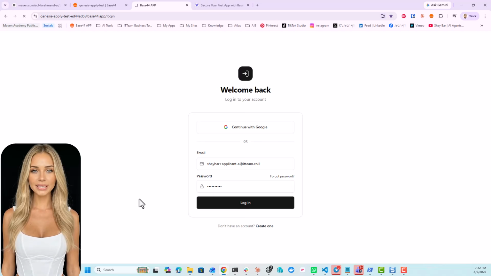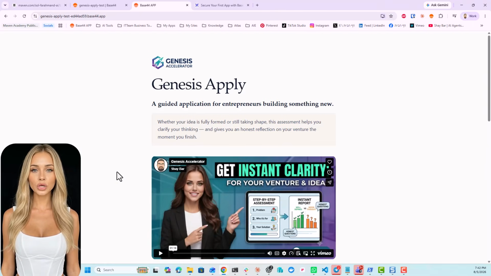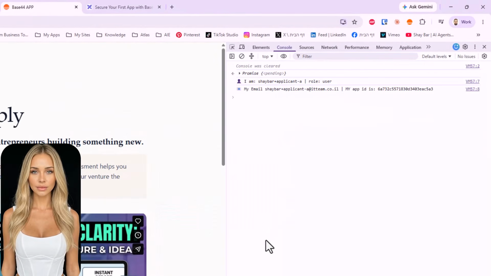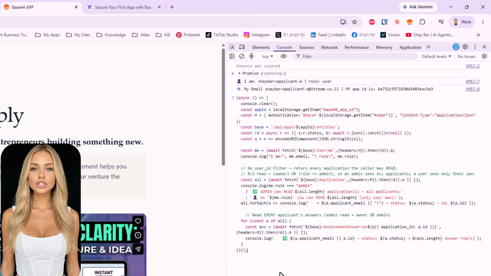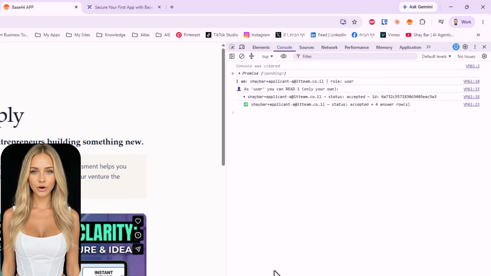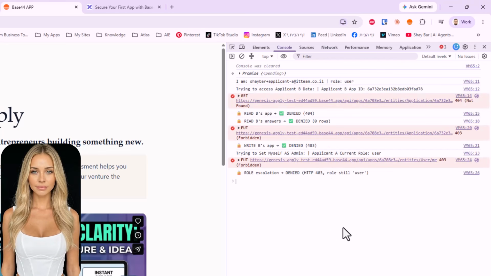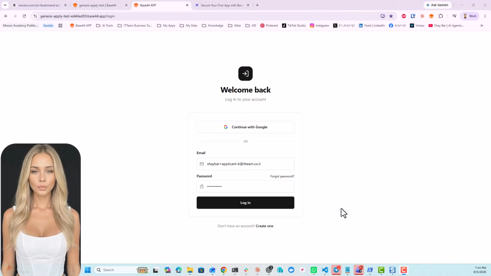Next user is applicant A. Let's log in and run the scripts test again. First, verify we are in the right user session. Yep, that's me acting as a user, applicant A. Good. Next script. See if the user can only access his own data rows. Amazing. It is working. Last check. Breach script. I'll run it in the developer console. Wow, we tried to access applicant B rows and received access denied. Jennifer will be happy.